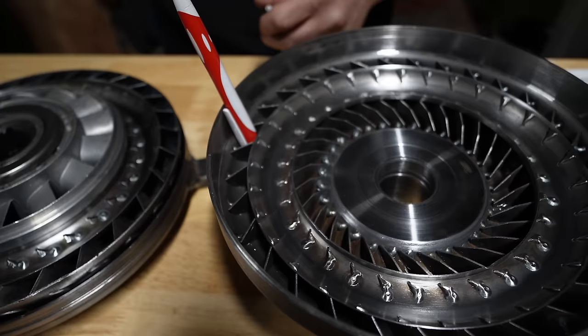Jackson just welded up a couple of snouts for us. I wanted to ask — there are a lot of torque converter parts in here — how many snouts do you weld in a day? I can clear 500. How many years of welding did you have before coming in here? Zero — I knew nothing about welding. Those beads look pretty good, so it goes to show practical experience sometimes outweighs schooling.